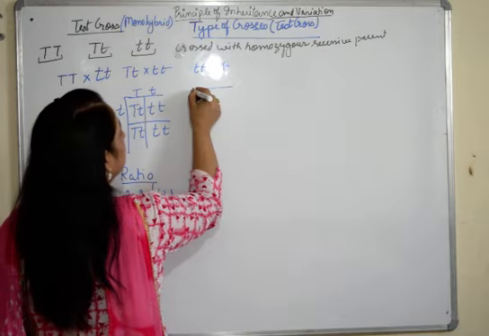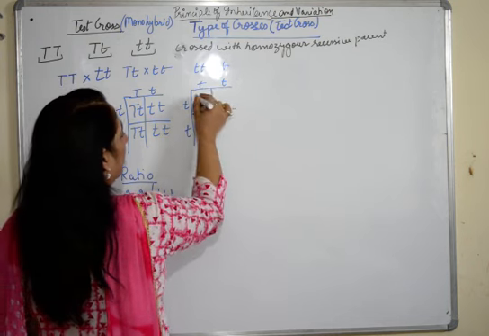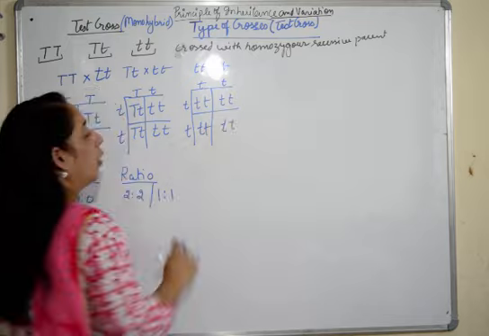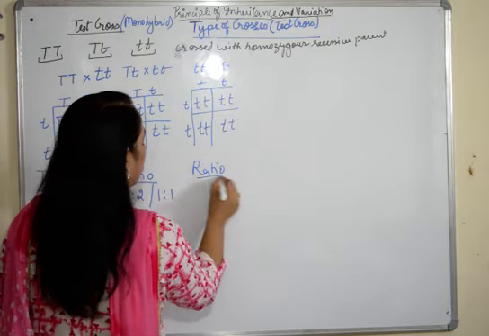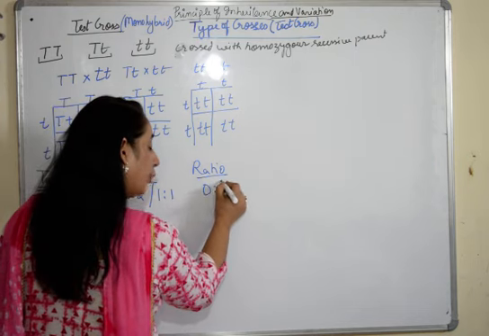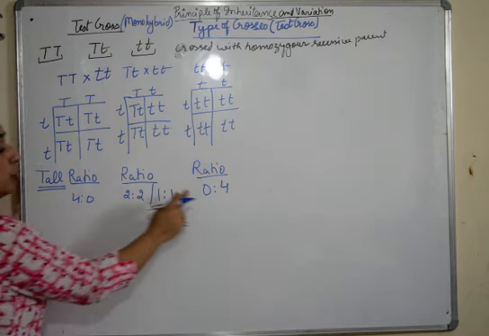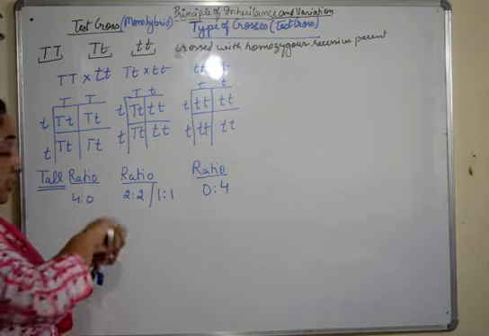Here, when we cross these, what do we get? We will get the same type of offspring in all the generations. So here the ratio comes out to be 0:4. Why so? Here we wrote 4:0 and here we have written 0:4 because I'll give you something very important.